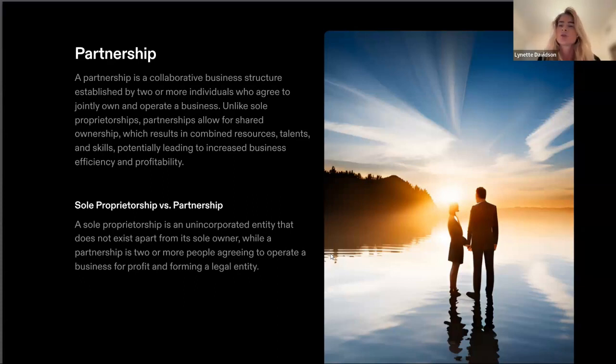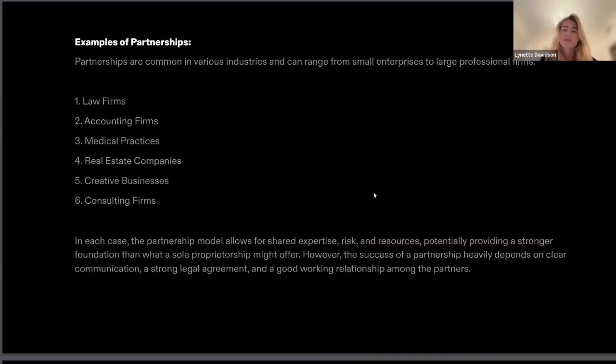I will discuss with you examples of different partnerships so you have a better understanding. Partnerships are very common in different industries, and they can range from very small enterprises to very large professional firms. So you can think of, for example, a law firm, because you can benefit from the expertise in a partnership. For example, if I am focused on contract law and somebody else is more experienced in a different topic, for example, investments or maybe tax regulations, I can onboard the other individuals as a partner. We can all share the profits and the liabilities, and we can have a decision-making process together.